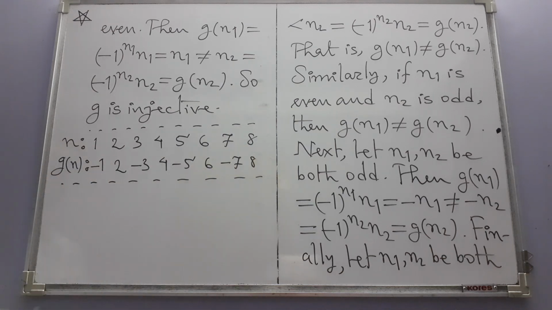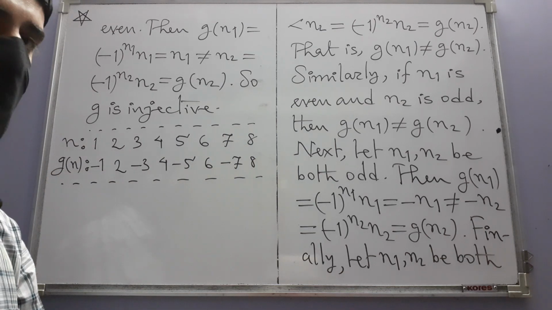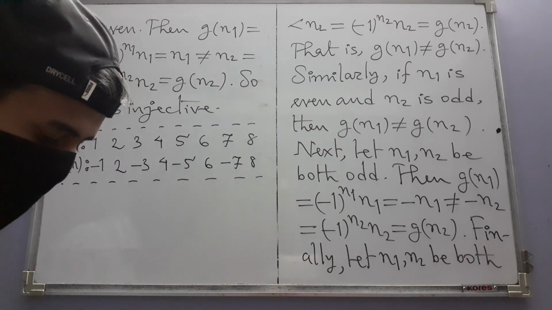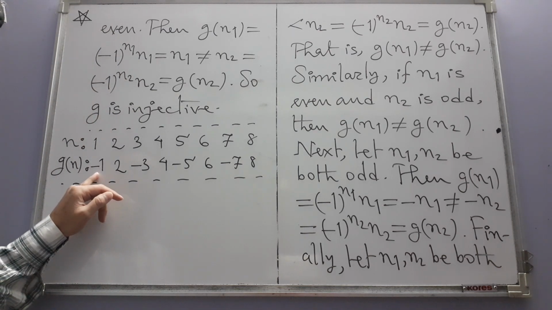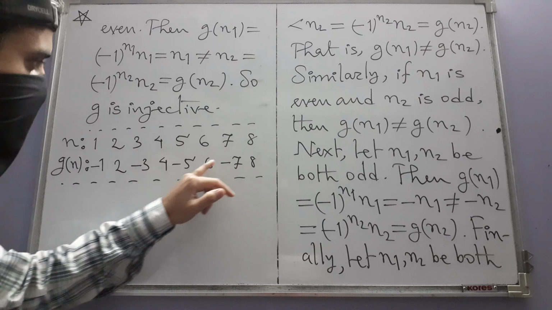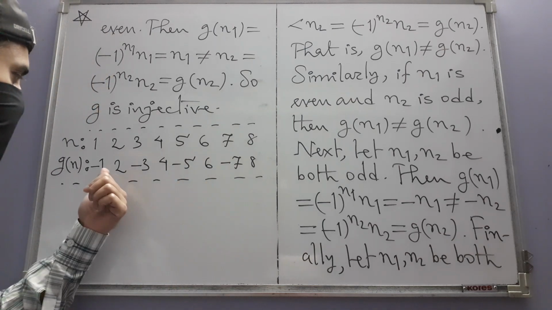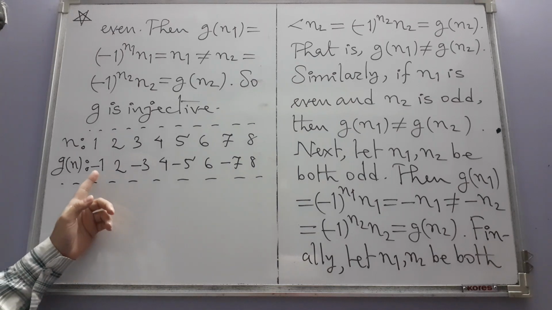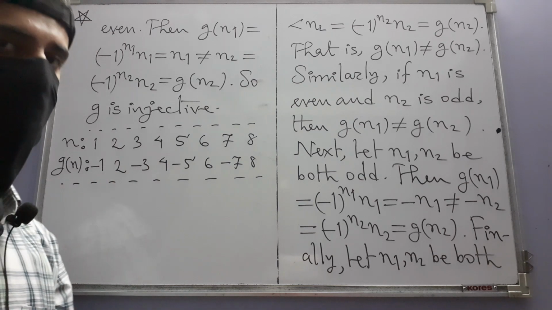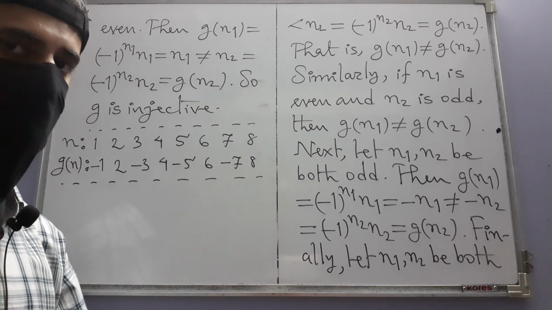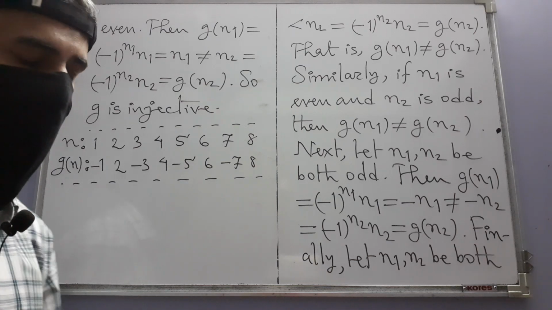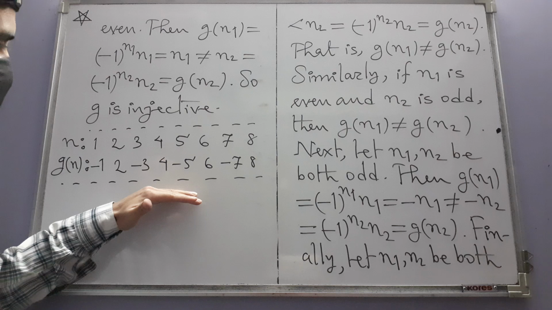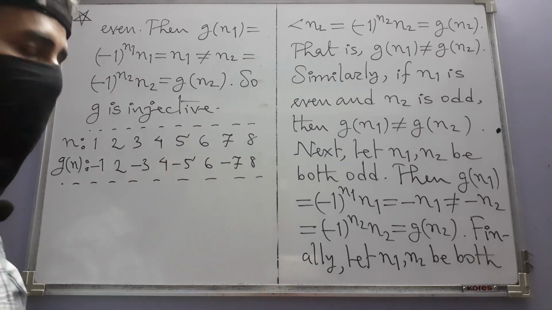So among these outputs, you can see that not every integer is appearing. For instance, the outputs are negative odd integers or positive even integers. So positive odd integers, for example, are not appearing, and among them, 1 is not appearing in particular. So that is the guess, and now we can show that 1 is really not an output.